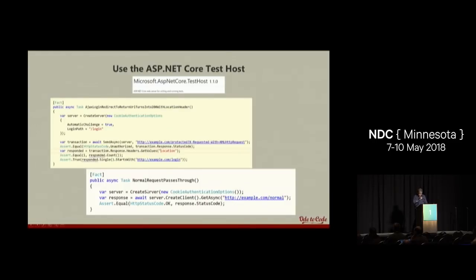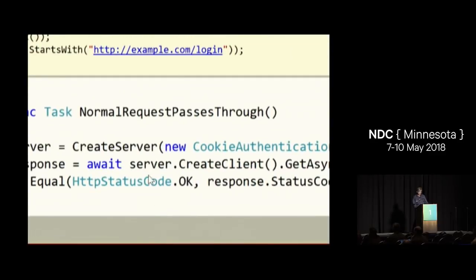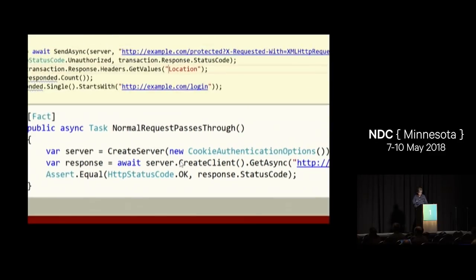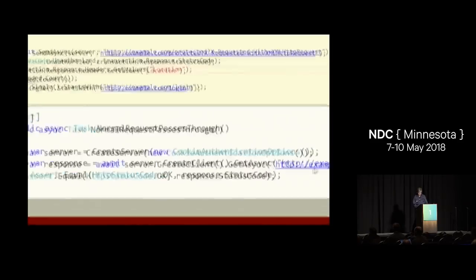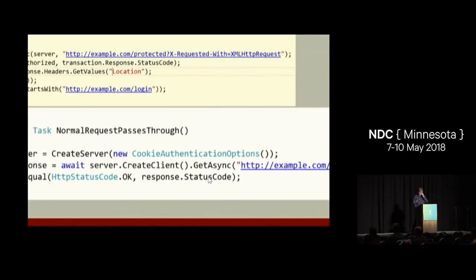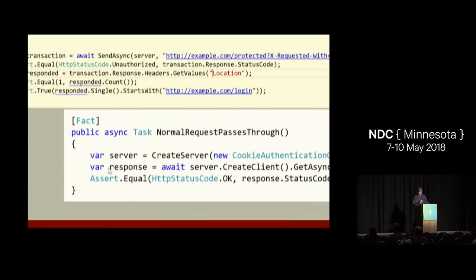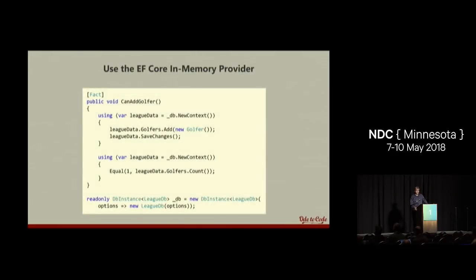Another example, down here at the bottom. Create a server, use that server to create a client, use that client to send off a GET request. Here, I just want to make sure I get back a status code. To me, those 3 lines are beautiful, because if that test passes successfully, I have a higher degree of confidence that the system is going to work versus having 20 tests, one that isolates the logger and one that isolates the middleware and so forth. But this is my personal philosophy and opinion. You can differ.